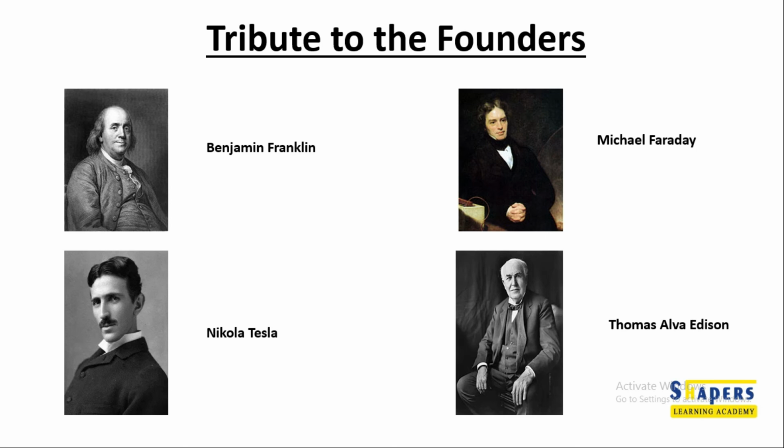Last but not the least, a tribute to the founders. These four gentlemen are the ones who are responsible for the advancements in the electrical circuit that we are experiencing today. Today you see a light that's glowing in your home. Please thank these four people or either one of them. So first is scientist Benjamin Franklin. Benjamin Franklin is the first person who discovered that lightning is a form of electrical source. He experimented with electricity and tried to understand it from lightning with the kite experiment.